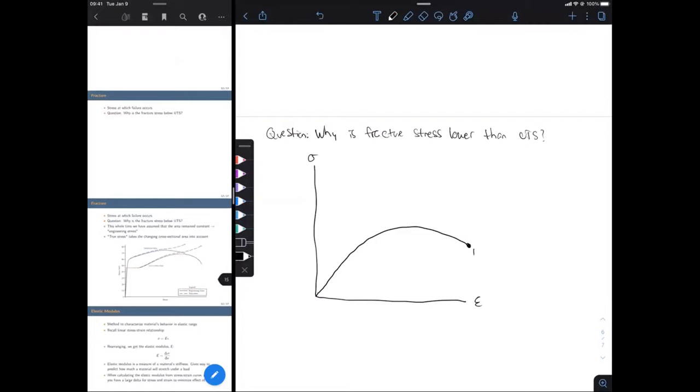So over here is the fracture point. And here is our UTS. So of course, intuitively, that doesn't make sense, you know? We have this maximum stress at the UTS, but you'd think, we've been saying this whole time, we're going to continue to increase our stress. We're increasing the load, which increases the stress. At some point, the material can't handle that stress. It's going to fracture. So why is the fracture stress lower than the UTS?